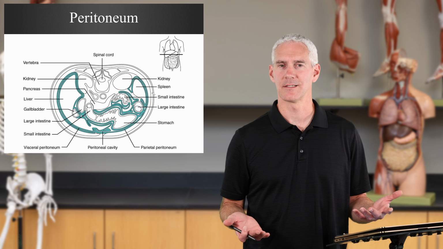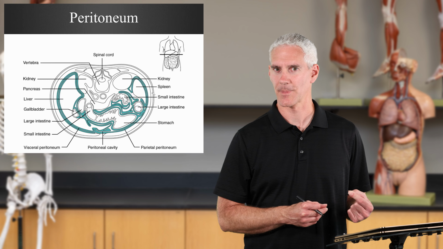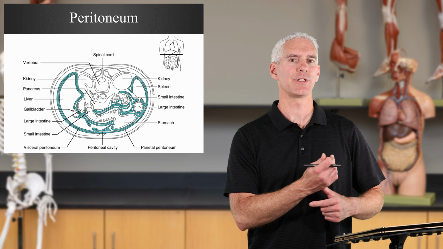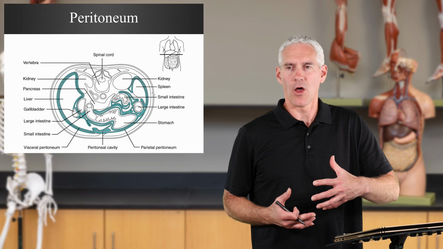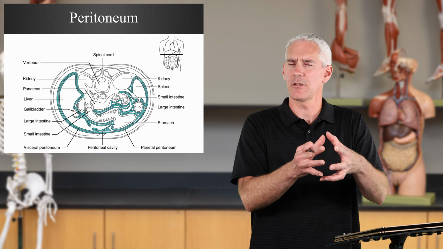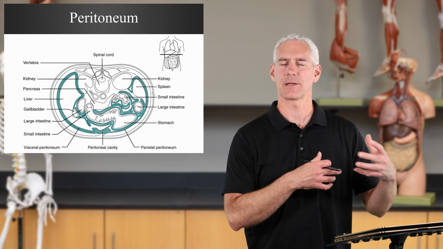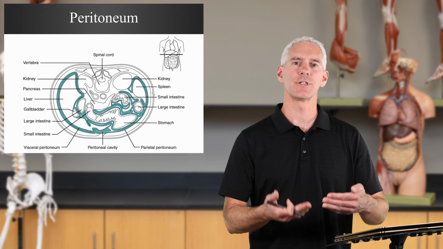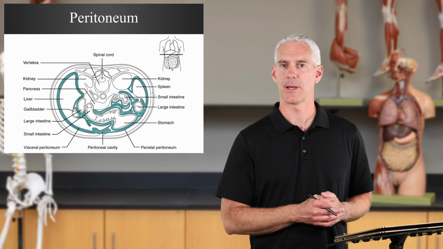Question is, why? Well, if you can think all the way back to that very first unit in AP1, this visceral parietal double membrane is meant to reduce friction. Think, if you bend, you move, you twist, all those organs are also shifting and moving just a little bit. Not even counting peristalsis or segmentation, that's also movement inside there. You're trying to reduce the friction to almost zero if possible because of this double membrane system.